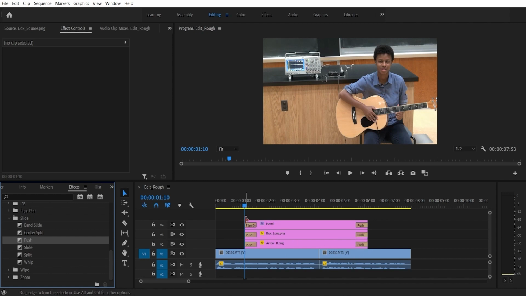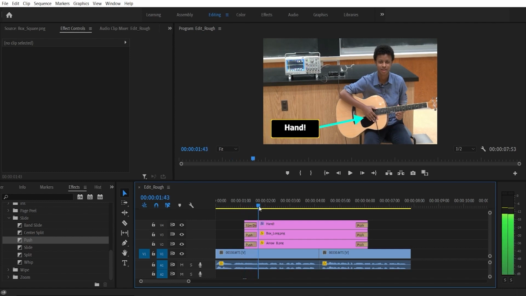Now, what we're going to want to do is stagger our text, because you can see the text isn't actually fading in before the other piece comes in. So what we want to do is have the text start to fade in when this piece finishes its portion of the transition. So we're just going to drag that down so that it starts when the transition is done on the other two.